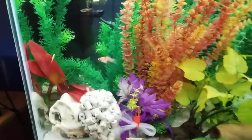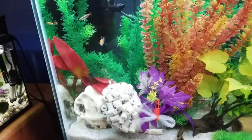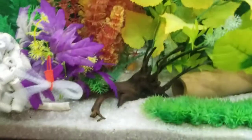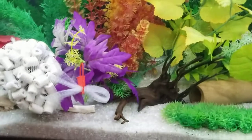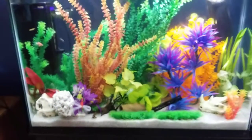You see, there's one of them now. There's something called like candy cane or something like that, Pleco. Then you can sort of see down there is the other female. I don't know why. I never had Plecos be so shy.